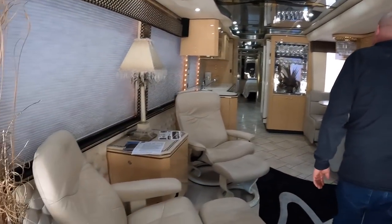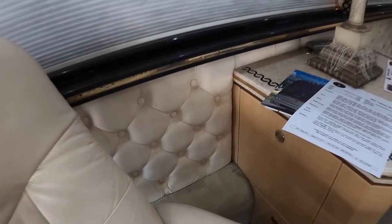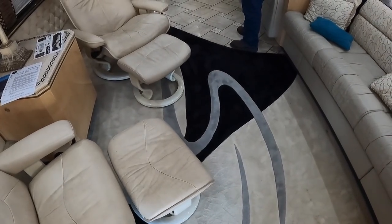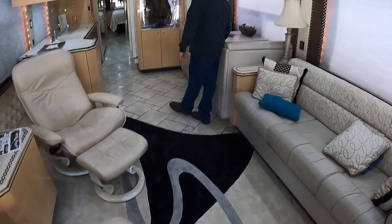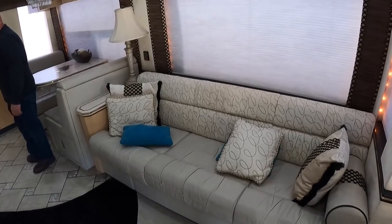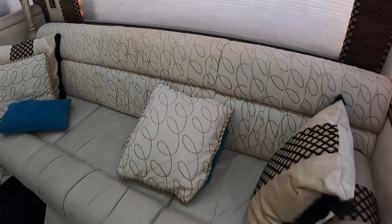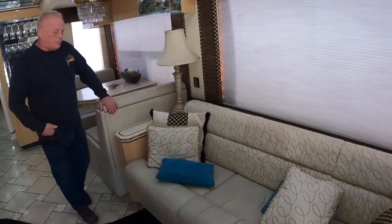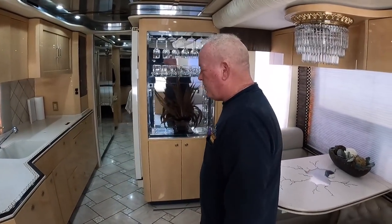And I pointed out in the other video, I really like this diamond stitching pattern on the wall there. This is like a new coach, just taking that plastic off of the carpet here. Super high-end carpet. If someone didn't like this upholstery, which has a pretty cool look to it, but if for some reason they wanted to switch that upholstery, is that something you guys can do here? Yes, we can change it out to whatever they like and make whatever changes someone would want.